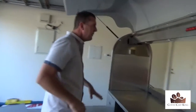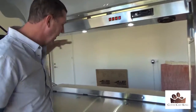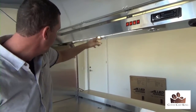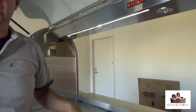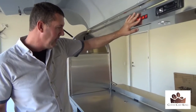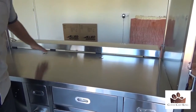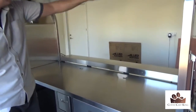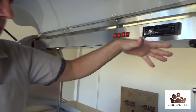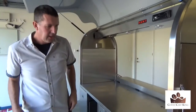Simply plug it in just like any normal everyday plug. Now you've got four switches here: you've got three LEDs that drop down so it lights up the counter nice and easy. Then you've got a longer LED that goes along the whole top of the counter — if it's night time and you want it more dimly lit, you've got that option. Underneath the front is another light underneath here that lights up for night time. The spare switch is there too, and of course you've got the stereo — put a CD in and away you go with the music.